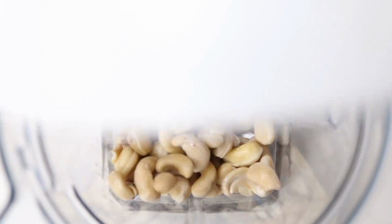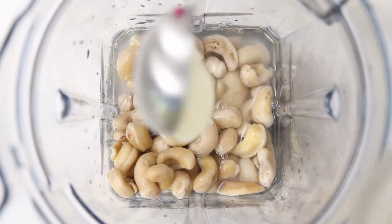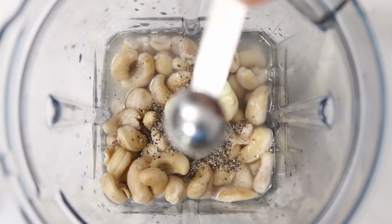For the tzatziki, add raw cashews to a blender, water, lemon juice, 2 garlic cloves, salt, and pepper, and then blend that until it's really smooth.